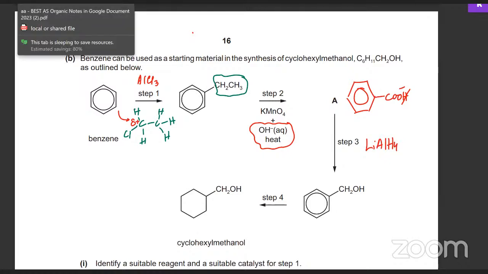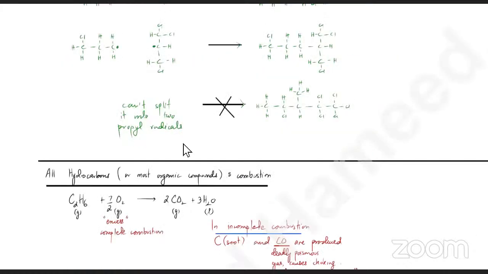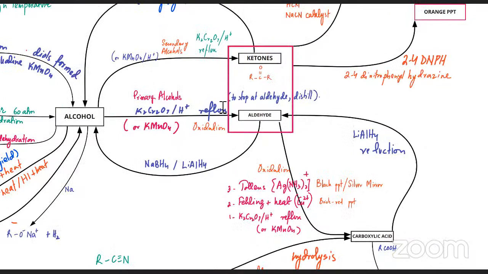Sir, could you repeat this step 2? No, that's this step. Okay, let me just show you. That's AS. Whenever you have a carboxylic acid, if you add LiAlH4, it turns back into an aldehyde, and the aldehyde with LiAlH4 turns back into an alcohol. If you remember, AS primary alcohols turn into aldehydes, and aldehydes turn into carboxylic acids when you oxidize them. The reverse is they turn back into an aldehyde, and the aldehyde turns back into a primary alcohol. Is that clear?